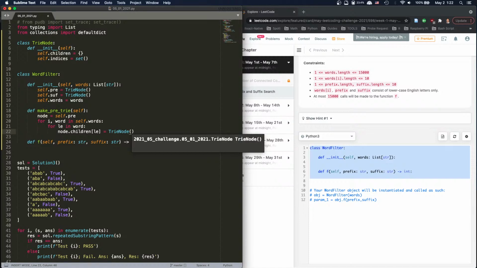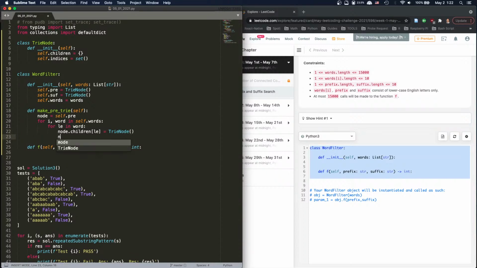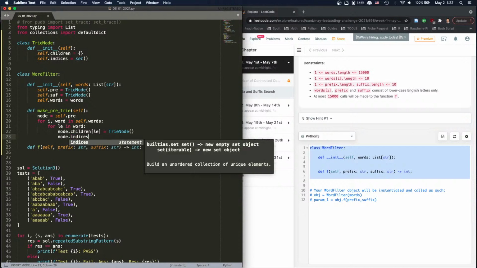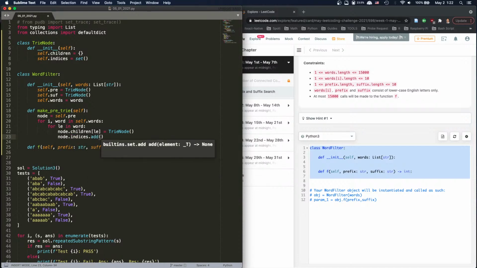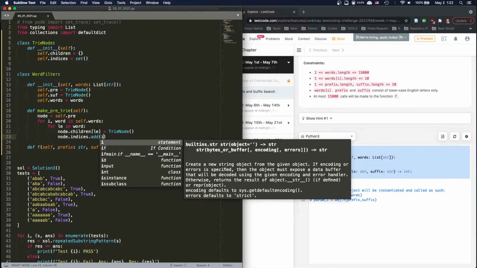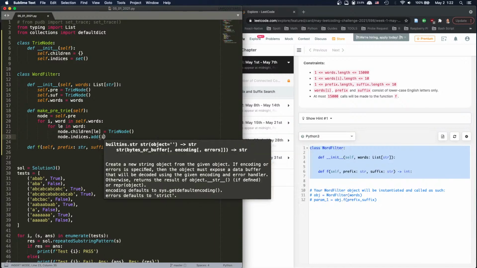And node.indices.add(i), right? And then we also move the node.